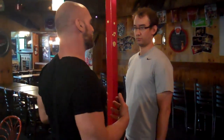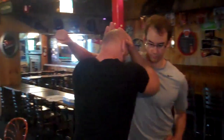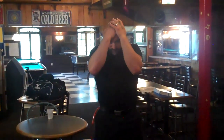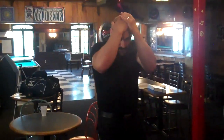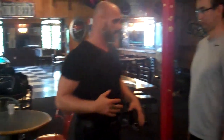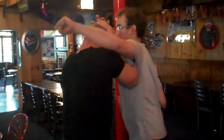A punch flies in, and I use this shape, what we call framing. So I'm just going to show you the frame. I can be square, and I use the frame. I could step right, I use the frame. I could step left, I use the frame. And the good part about it is I didn't know he was going to throw the right, but he could have surprised me and thrown the left also. But the frame works good for everything.